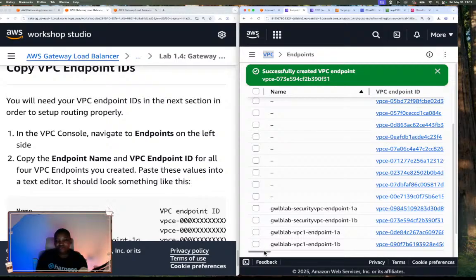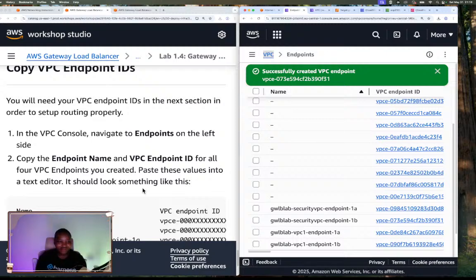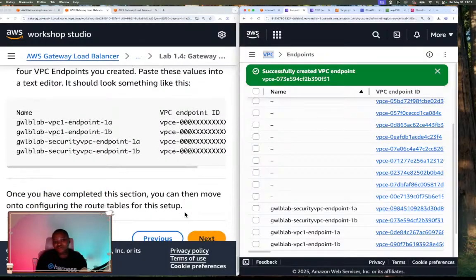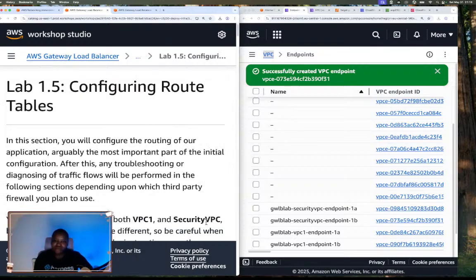This VPC endpoint ID, we can always get from this page. I won't just copy it somewhere random. But it's important for you to always have somewhere you document all these things in your project. You can have an internal wiki page or something where you document your network decisions, resources, or values. I'm saying this particularly because it's usually an issue down the line, especially as the project grows older and bigger, more people join it, people leave the project, and all that.